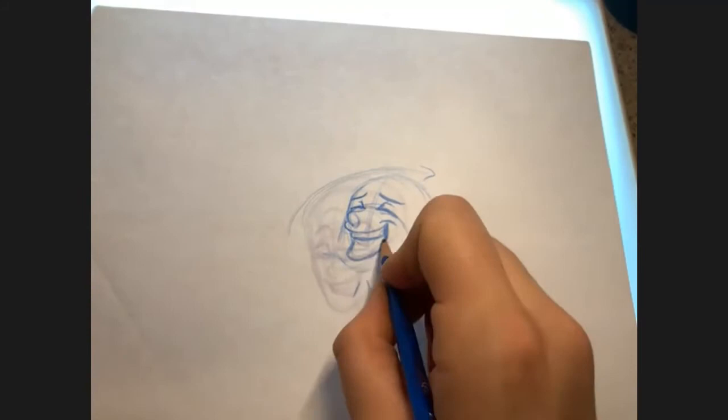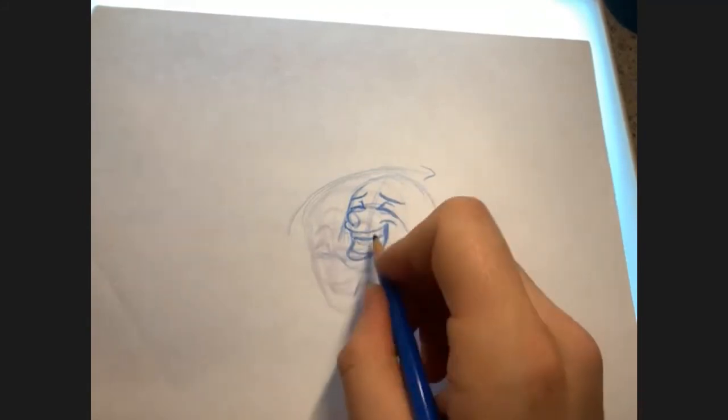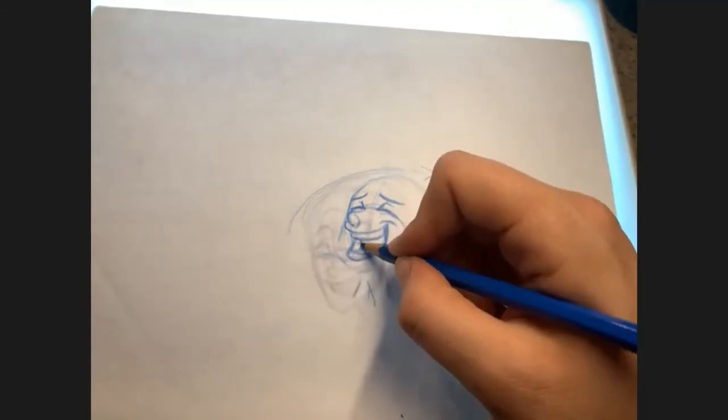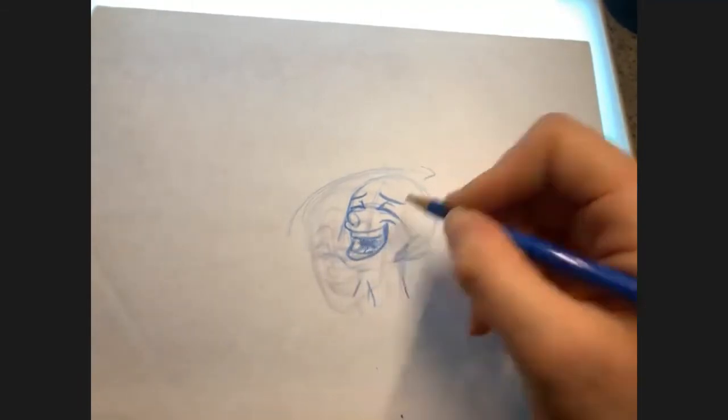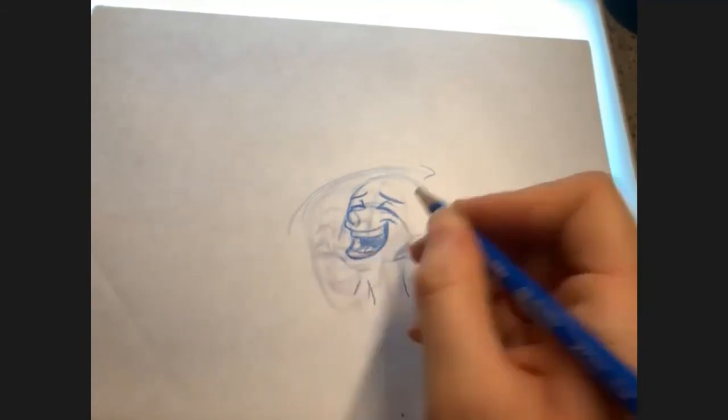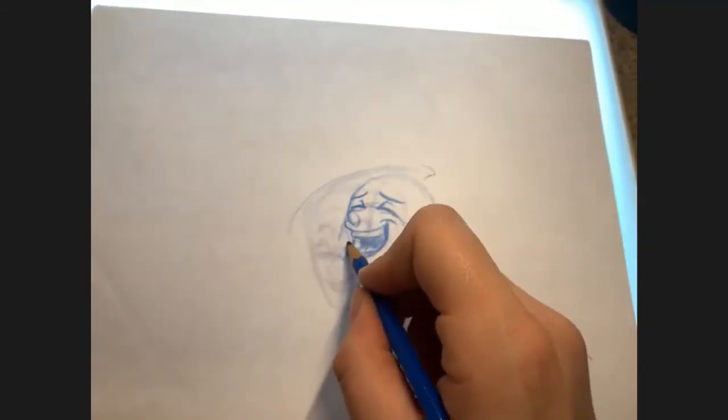And then I'm going to have it a little asymmetrical. If I draw a random mouth shape and it's starting to look asymmetrical, I'll just lean into it. Like I didn't mean for it to happen, but let's just go with it because it kind of looks cool.